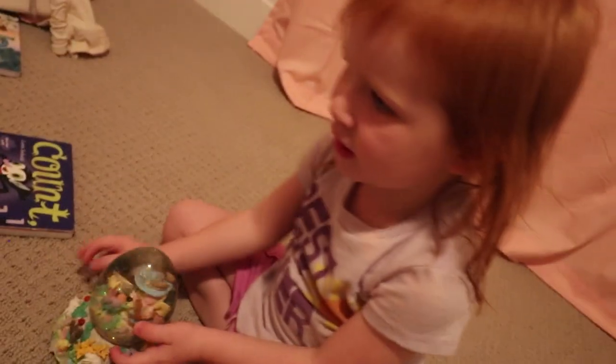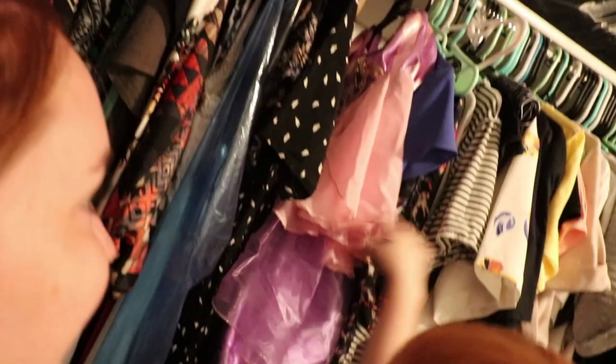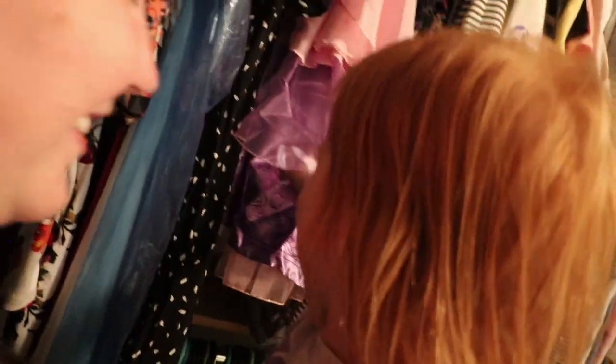Should we go show them your dress now? Yeah. Okay, where is it? Right here. Oh, and it's for a surprise? Yeah. That'll be so fun. I love it. I love it too.